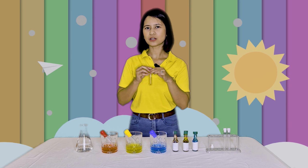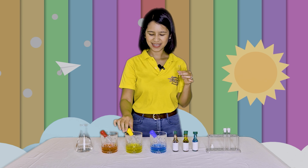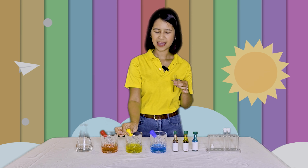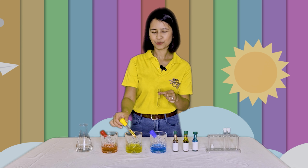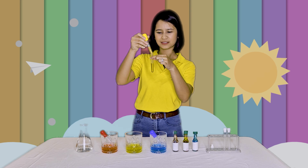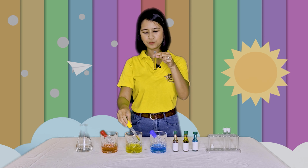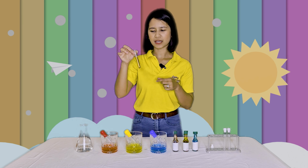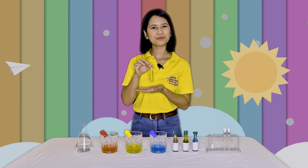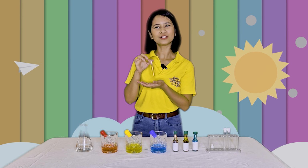Now, what color are we mixing next? Let's mix in the color yellow. Again, let's squeeze and let go. Okay, now let's squeeze it in your container and observe the color that will appear. Mix it together. And when you mix them together, shake it from side to side or mix it with your spoon. And here we go. We made orange. Now this is our secondary color called orange.